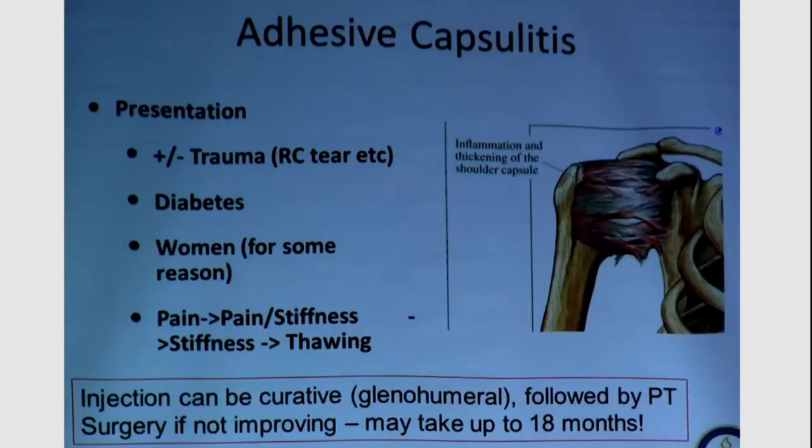This is associated with trauma. So what happens is if there's an injury to the rotator cuff, all of a sudden you start to favor that arm. You don't use it as much as you would otherwise. And over time, it develops into a frozen shoulder. It's common in people who have systemic disorders like diabetes, thyroid problems. And for some reason, we don't know why, but it's more common in middle-aged women in their 40s to 60s.